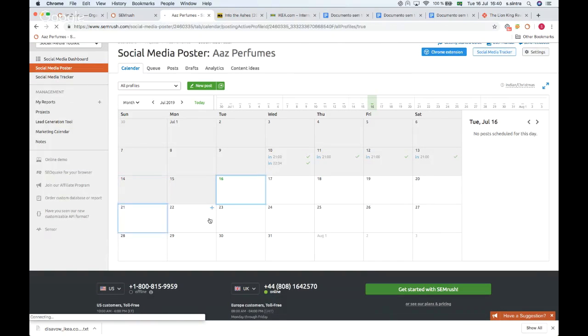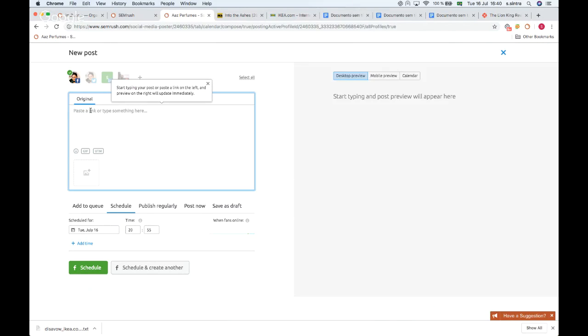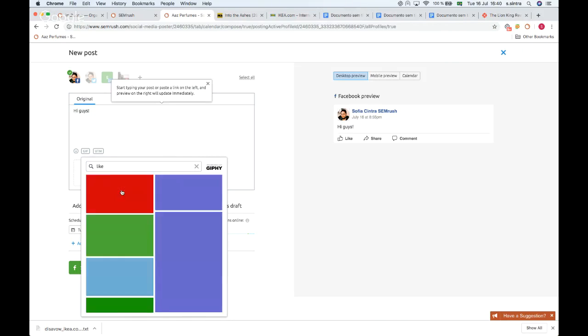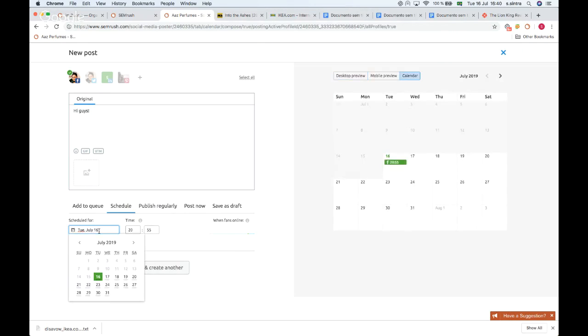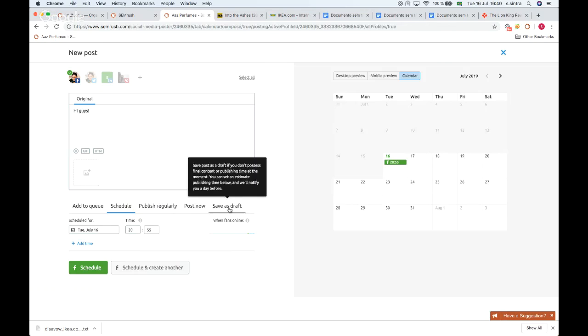And as you can see, there is a calendar where you can just click and start to make a new post. So I don't know, "Hi guys," add something and choose the date and the time that you want to publish, or you might want to post now or, I don't know, just save as a draft.